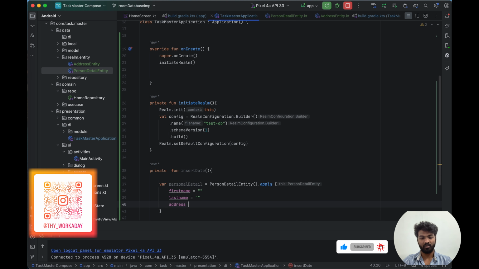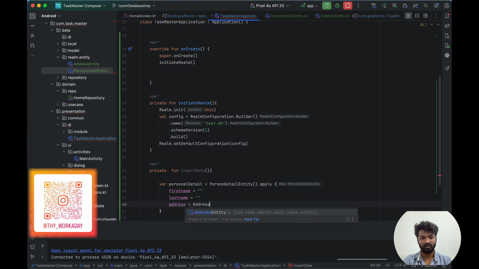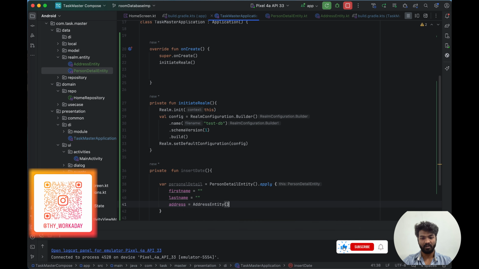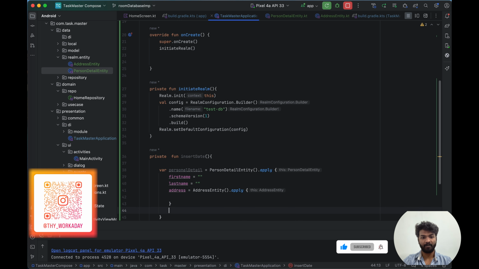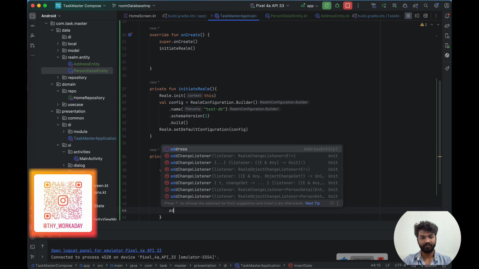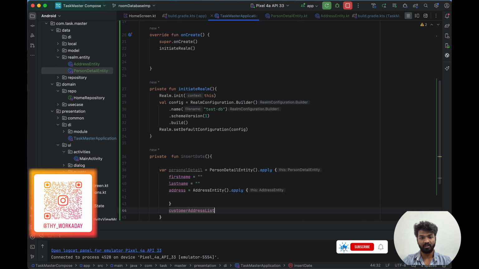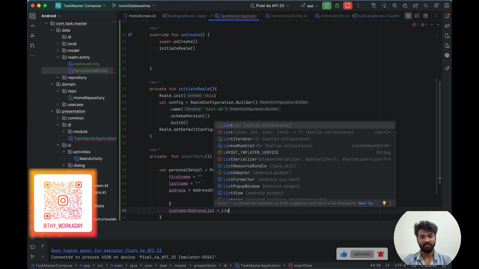Then address should be address entity dot apply. Then customer list address should be a list of addresses, right?